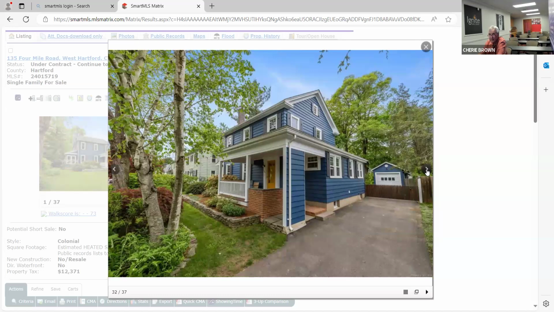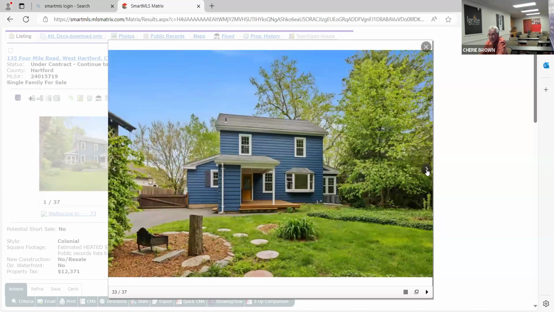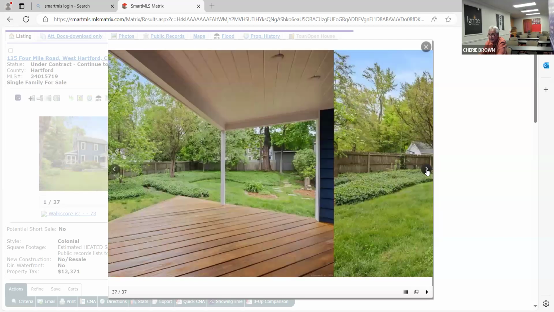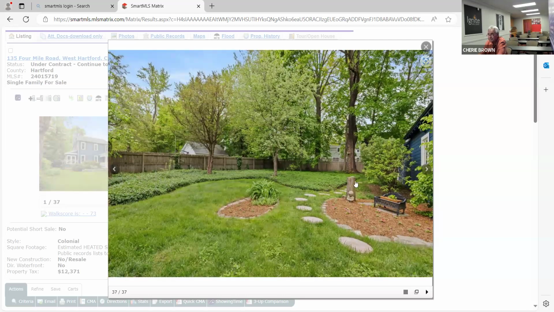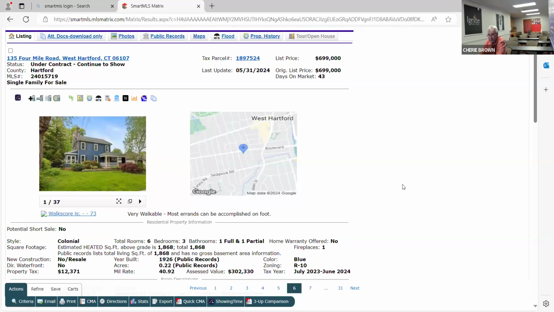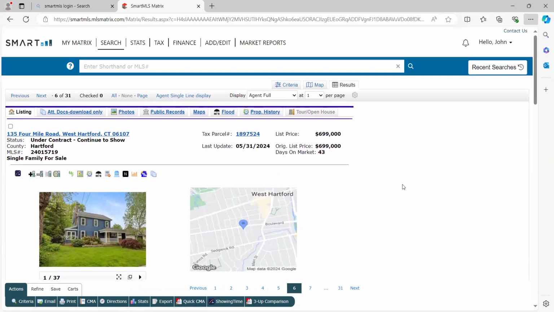One car detached. This house is in nice condition, nice shape. It's a little lawn. But here we are. Obviously, at this point we don't know what it's sold for, but it's a very similar size house to ours, a little bit more upgraded, and of course it also had a price tag of 700,000 on it. So almost double. Oh, yikes.